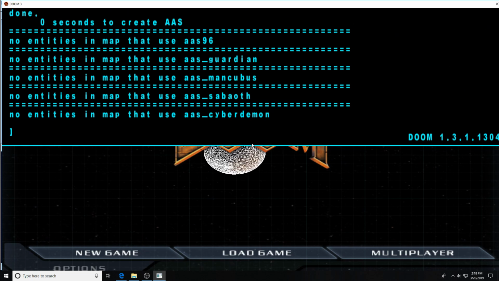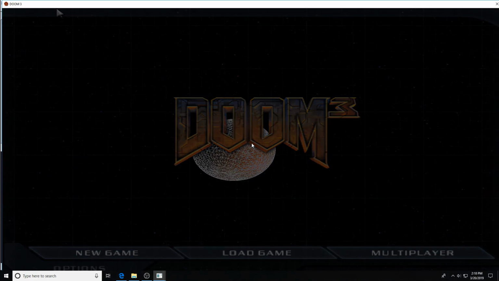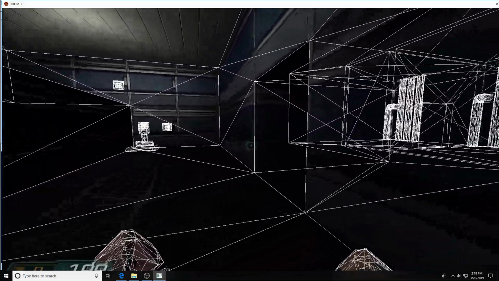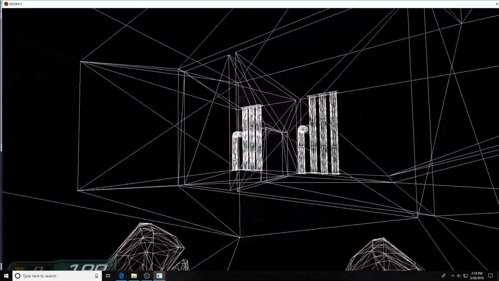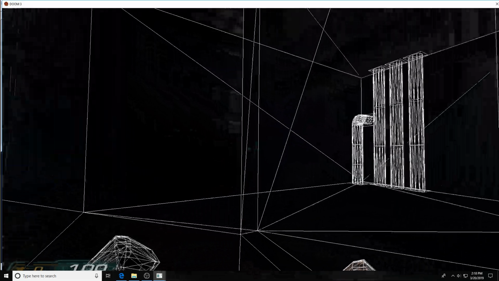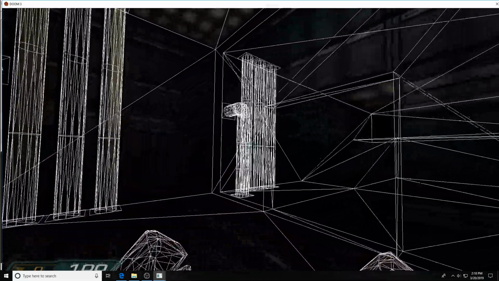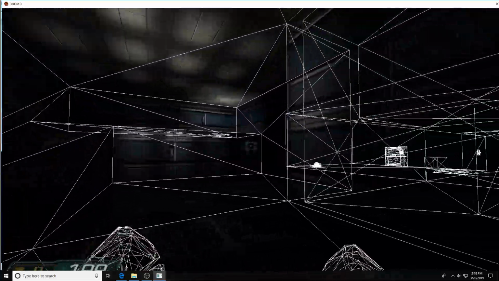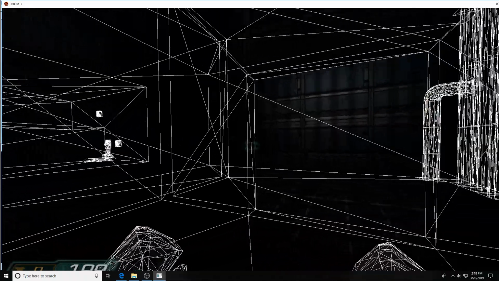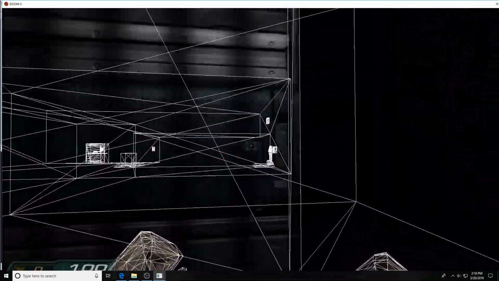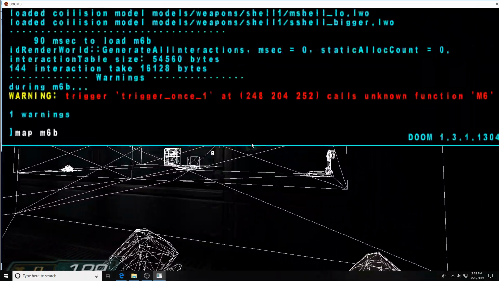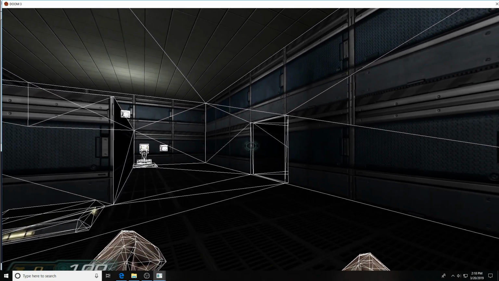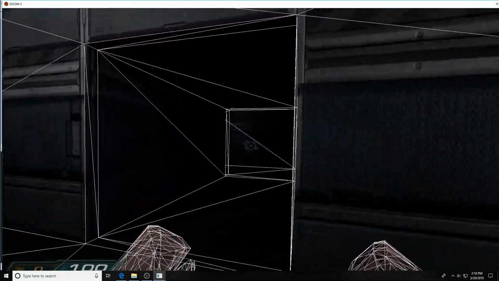Okay, and if we compare that 6B without the portals, again, this is what the engine sees, and it can see everything, right? So we can see that those portals act almost like dynamic walls or doors, and they seal little areas of the map so it basically minimizes what the engine can see. All right, so that's not what we want. We don't want to see this entire map. We want to be able to have this sort of action of these portals closing. Okay, so that's kind of illustrating how it works.